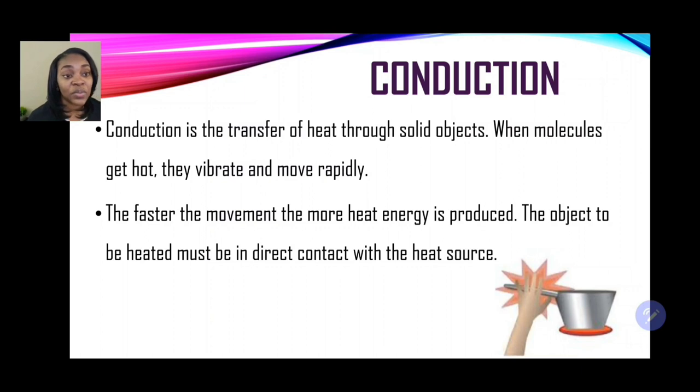Another example here, we have a saucepan on the range, and you notice that the pot is getting hot, and also the handle. Now, if you go ahead and hold that metal pot, what are you going to get? You're going to get burned, because the heat has been transferred through the handle by the method of conduction, and therefore, if it's a metal pot handle, you will get burned, right?